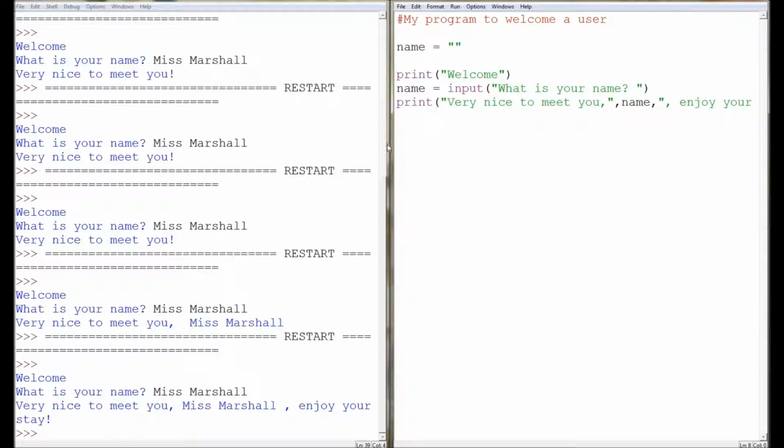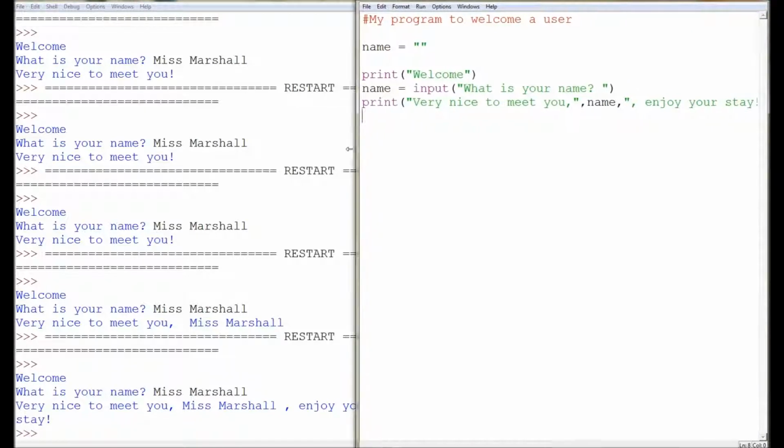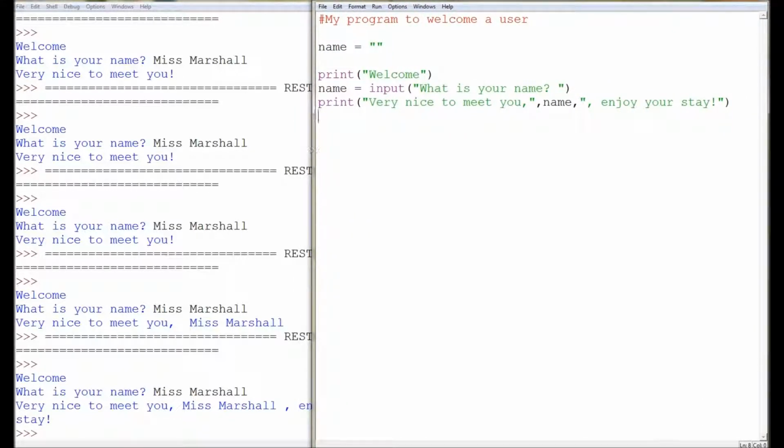So that's our welcome program working as intended. The one thing we should really do is go back and have a look at these comments. It's always useful to have them, although I'm going to go a bit overload at the moment, on any line that you've done new that day, or anything that you think needs explaining, or anything that you want to prove that you know how to do.